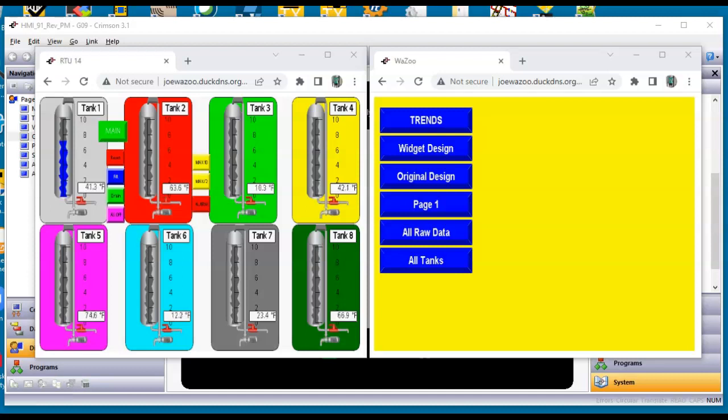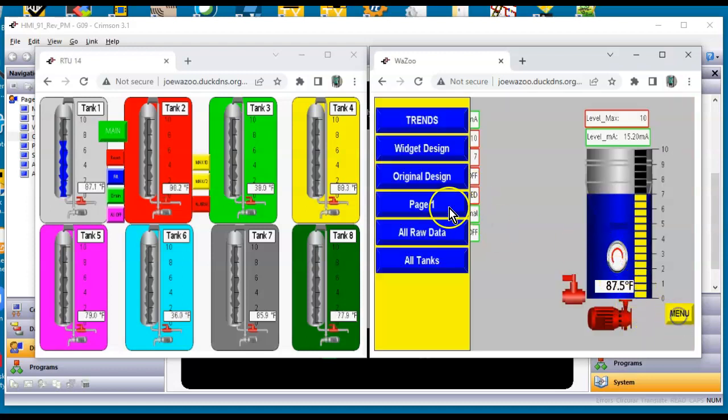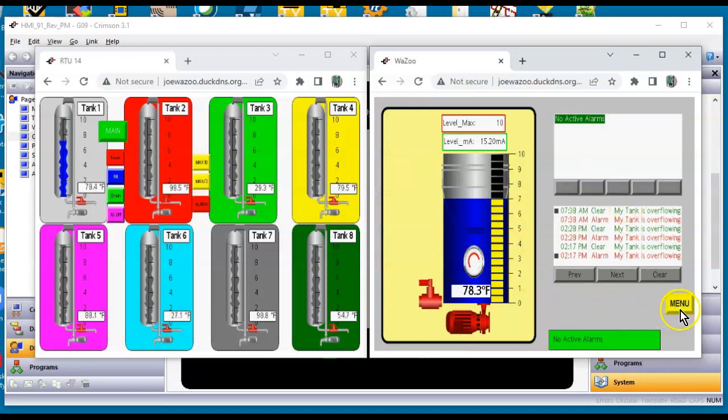Hello there, folks. This is another video on that indirect addressing concept that I'm working on. In this case, I'm using a database from our HMI classes, so this should look familiar to a lot of people. In my usual class, we build a tank fill drain application, and we go from designing a regular tank as far as building a widget out of it and a bunch of other stuff.